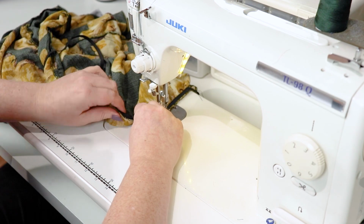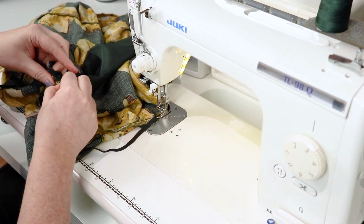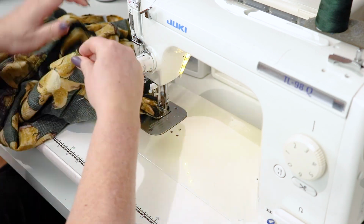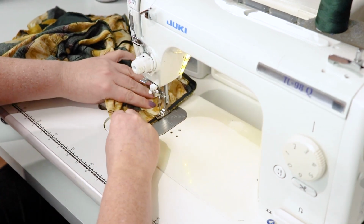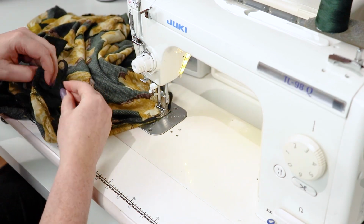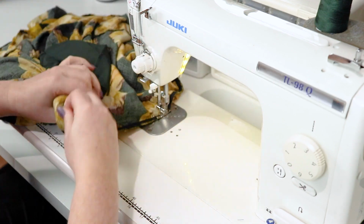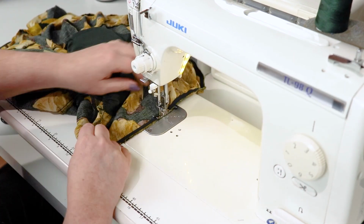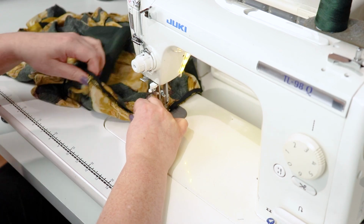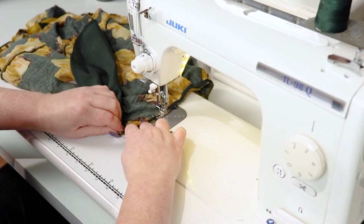Make sure you aren't catching anything but the seam allowance too. This skirt area was trying to get stuck underneath my seam. You'll want to repeat this all the way around the waist. It's important to check in and use the side seam and that overlapped area of elastic as your halfway mark so that you are stretching the elastic evenly around. You can always pop a few pins in there too if that makes you feel more confident.